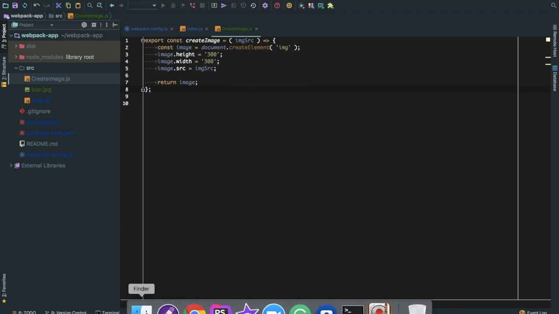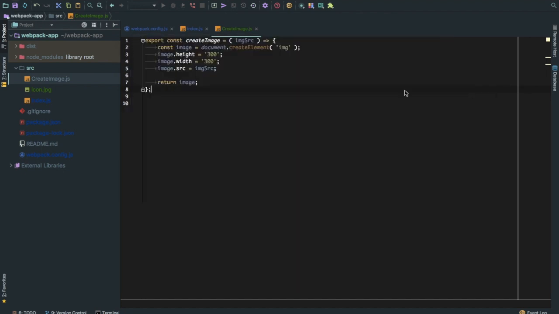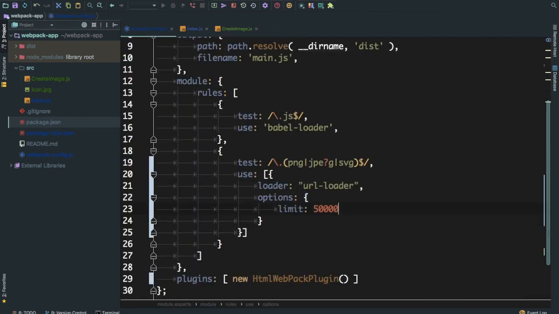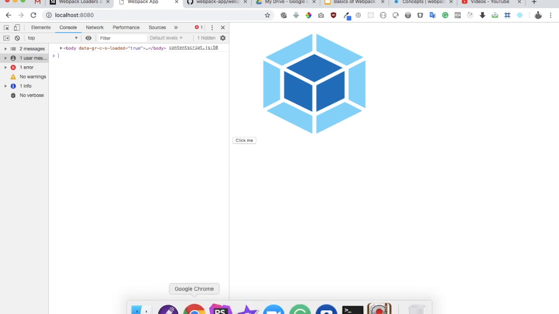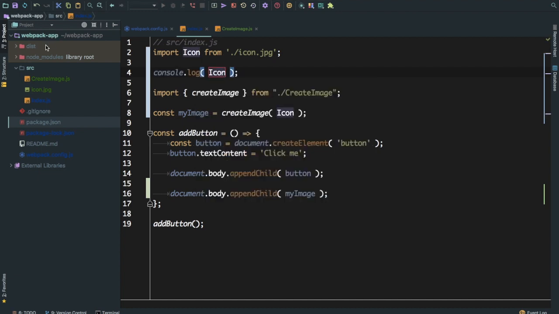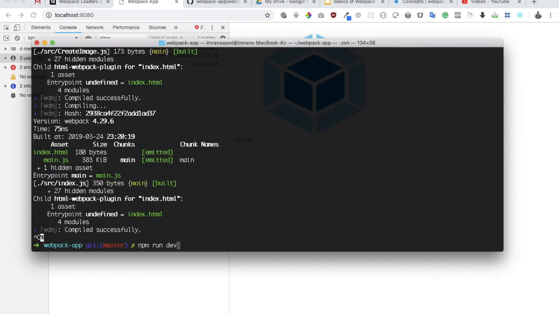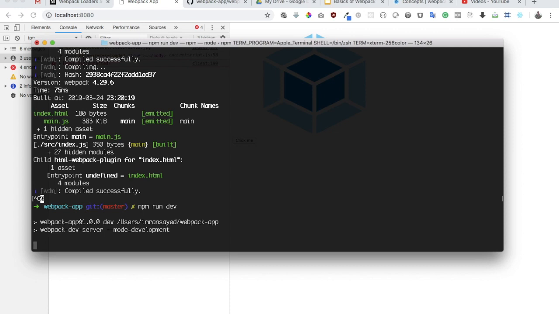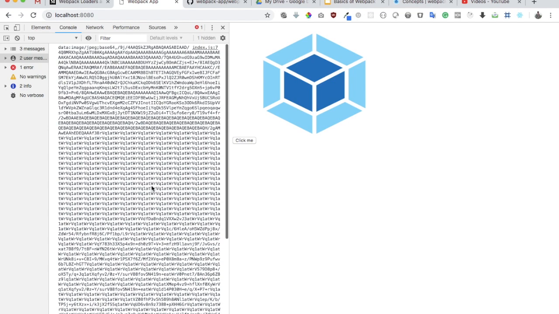Let's try it with a smaller image now. Let me see if I've got a smaller image, or we can just increase the limit over there instead of using a different image size. So let's increase it super big and see what happens. You can see it still works, right? But what do we get inside of this icon now? Of course, we'll delete this because this was created earlier. Because we've changed something, we have to run npm run dev again. Great, now you can see it's got something different.